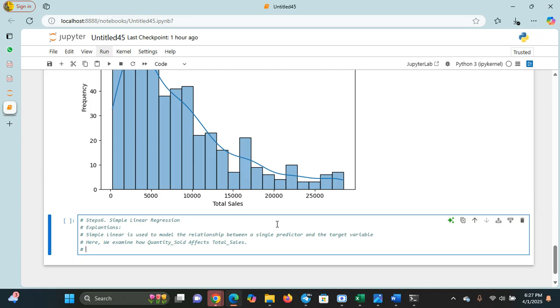Also we need to train our model. It's under the data science.